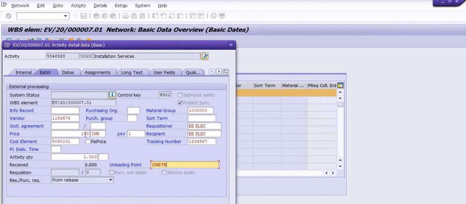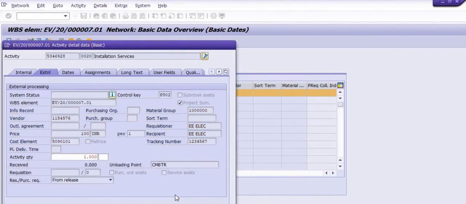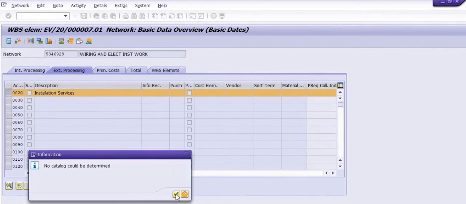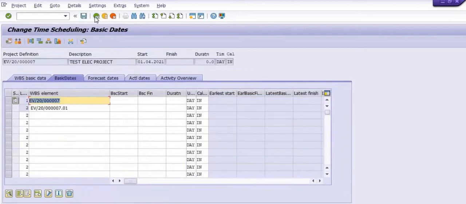So these things are very important in creation of the network activity. Okay, enter the unit, because the service which you are going to plan, you need to fill the services. Okay, for the external processing, generally vendor has supplied the services and given the bill, then we are going to discuss the same thing.